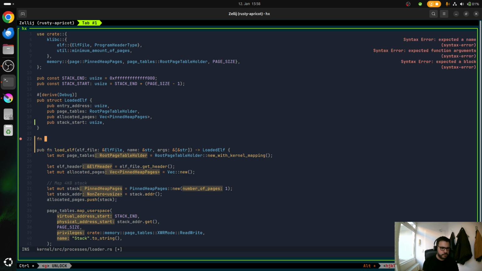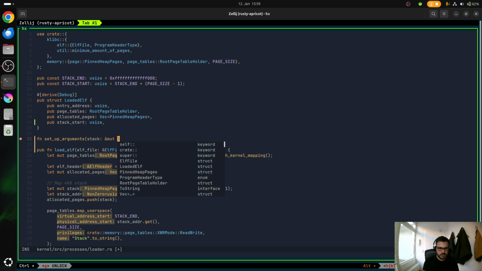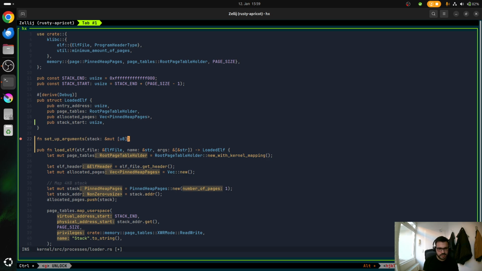Let's put that into a separate function to keep the loader function clean. Set up arguments. What we're gonna get is the stack, which will be a reference to basically the data, the name, and the arguments.